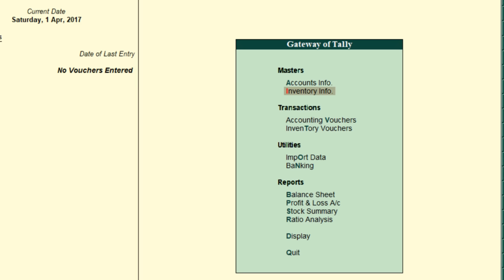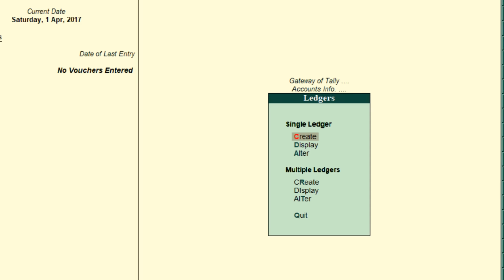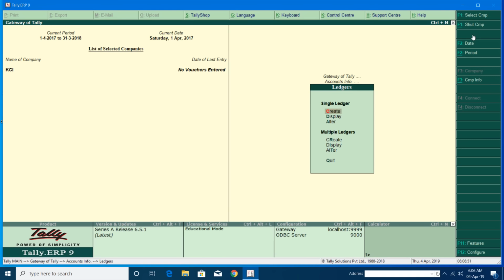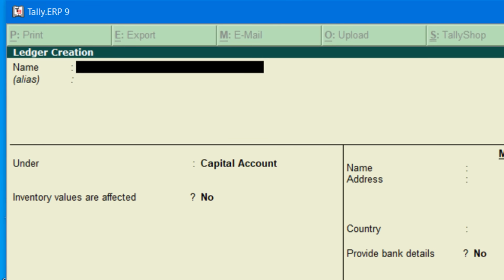So for example, I will create a few new accounts and will show you how to do voucher entry in Tally ERP 9. For that we will again go to accounts information, ledgers, and now I will create new ledger accounts whose entry I want to fill inside Tally. So here I will press enter on create, and here we have the option for name. First of all, I am going to create a new account with the name Rajiv Kohli, and that is the partner of this company, Kohli Computer Institute.